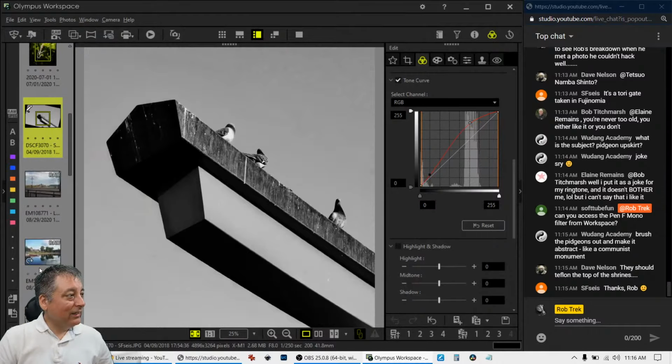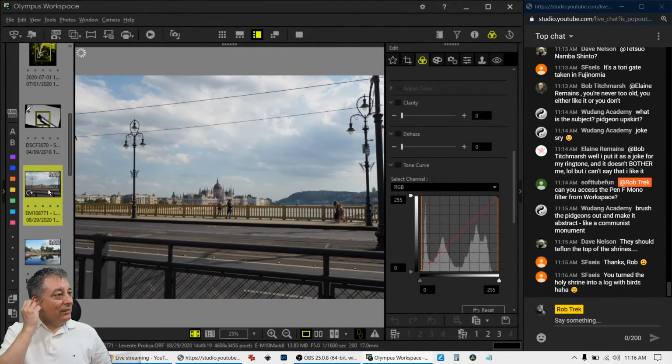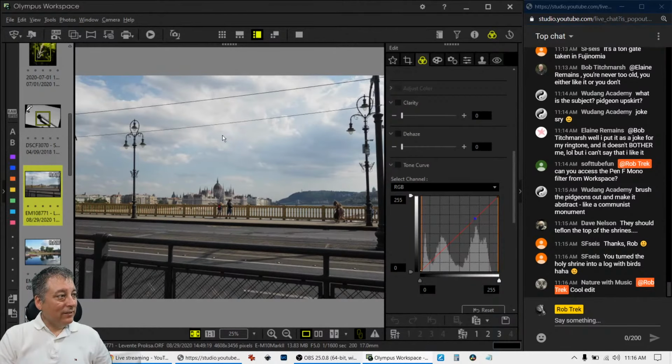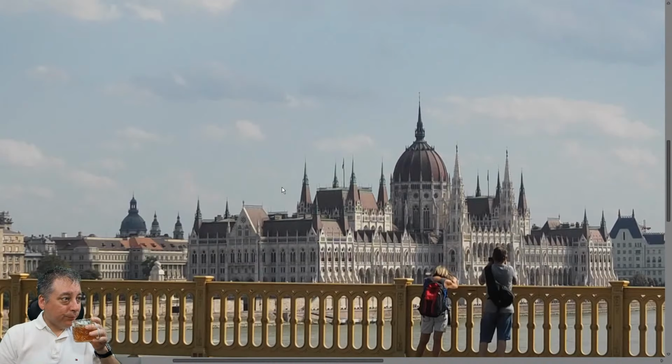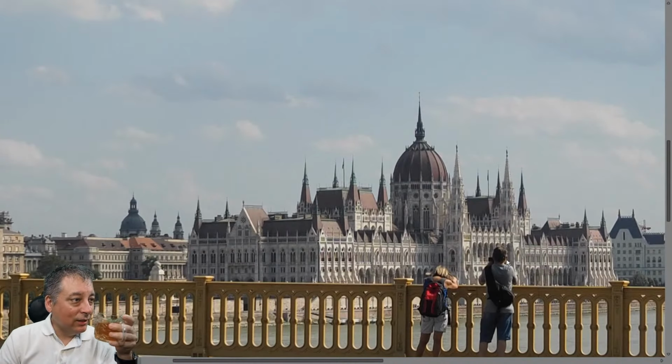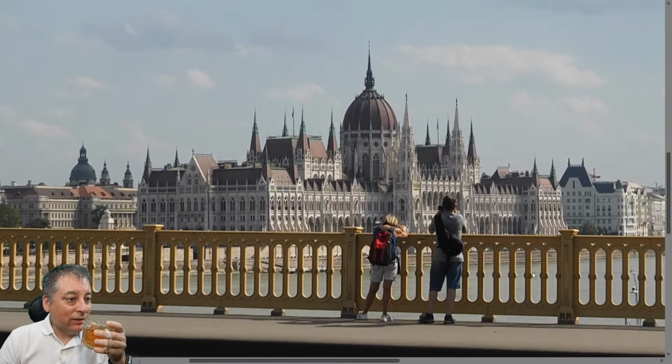Let's see. Oh, this is pretty. Look at this full screen. We got some photographers here. I like this fence, it's very golden looking.